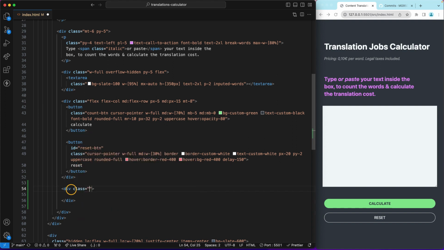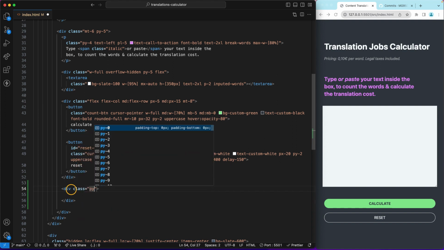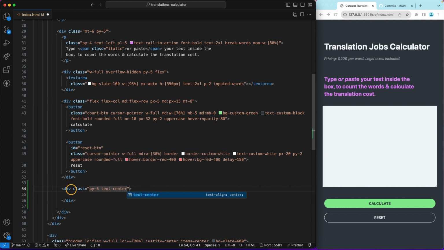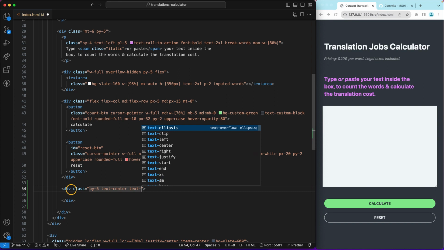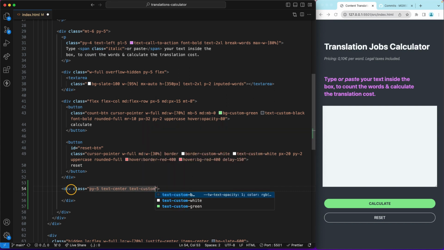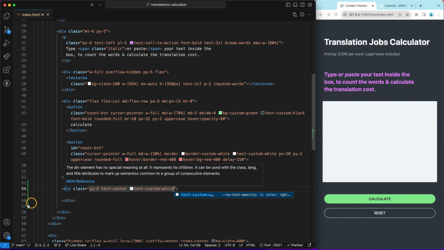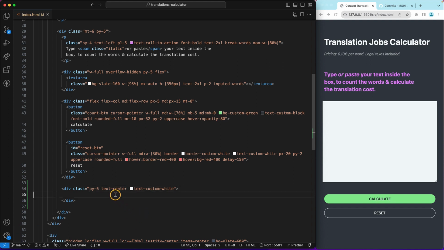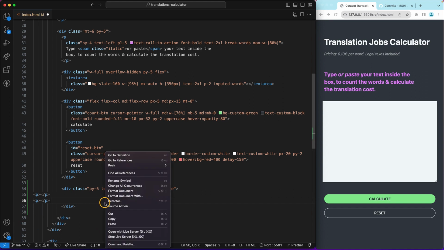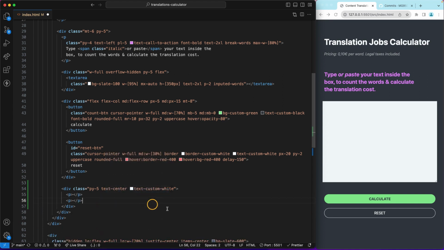So this class is going to be padding y of 5 for this div. I want the text to always be in the center, and I want to use the color of text custom white. Okay, and then inside here we are gonna need to have 2 p tags. So let's add them really quickly. Boom, and let's just format the document. And inside the first one, I want to style it.